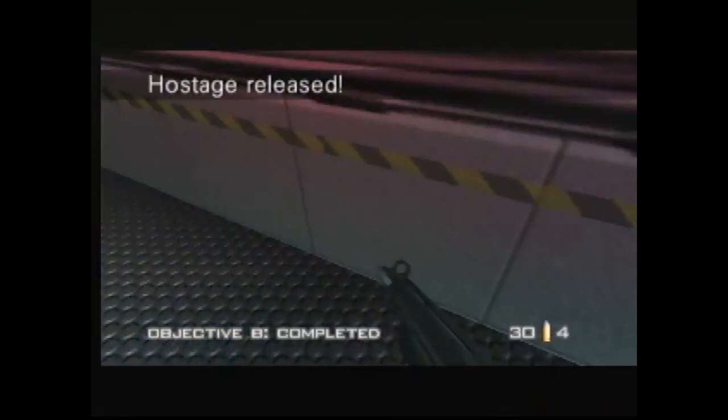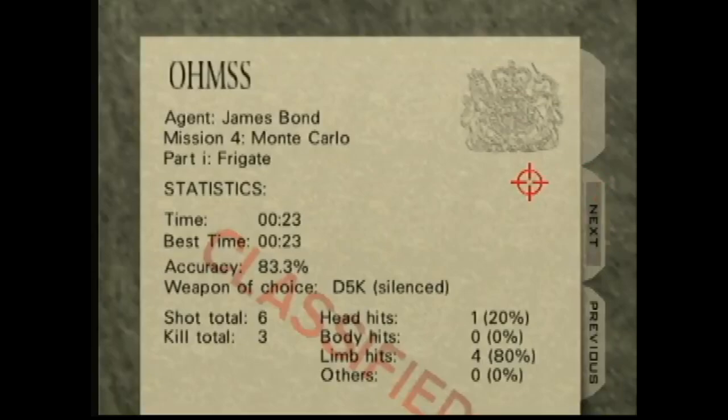level has finished. This period of time is called the fade-out for obvious reasons, and Frigate speedruns at the top level are generally so optimized that the objective complete message never appears at all, because the objective completes during the fade-out. Visually, there is no discernible difference between a run where the hostages have escaped and one where they didn't.